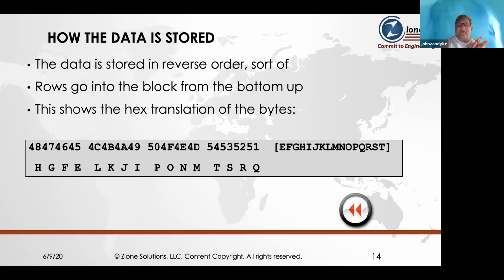Okay. So let's dive into that a little bit. Something I found that's interesting has to do with physical storage and how the read-write algorithm works, at the disk level. But you'll notice that things are stored backwards. If we look at these sets of bytes for each letter, notice that we have E, F, G, H, but it's actually stored H, G, F, E. It has to do with the way that it lays it down and rolls it off the disk. So the first time you look at it, you go, wait a minute, that's backwards. Well, yeah, it is, but that's how it's stored. But when it comes back, it's actually going to be in the right order. So an interesting little thing.